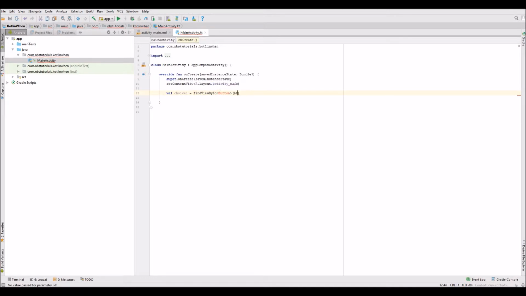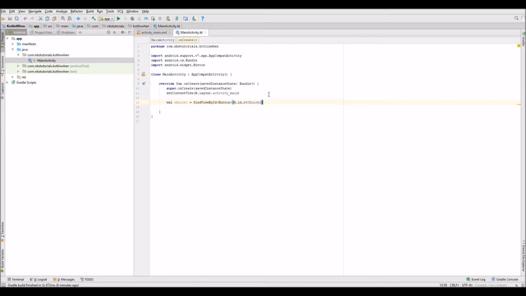So it'll be R.id, and it'd be bt for button, and it's choice1. Okay, so just do an Alt+Enter to get that in place.